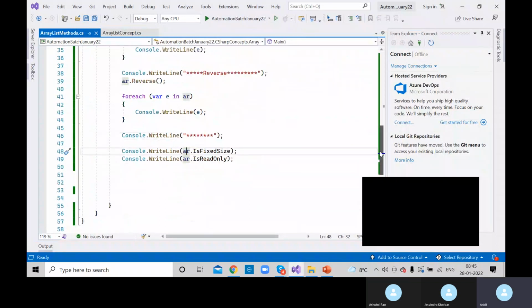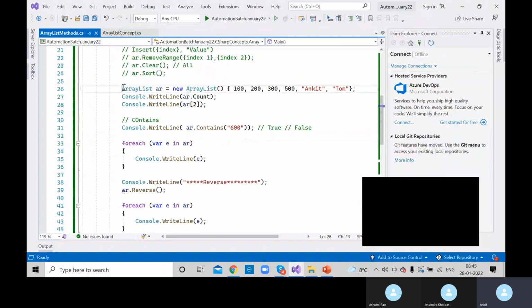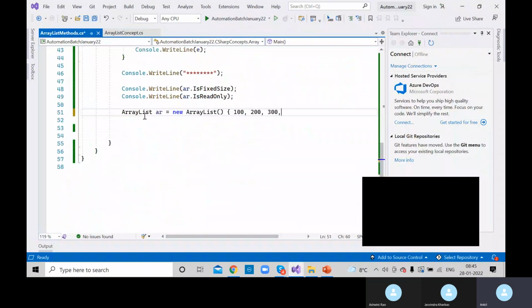Let us say you have an array list like this. This will show an error because AR we already have. Let's say array one, and you added these three values inside this, and you have one more array list, let us say array list two, in which you have 400, 500, 600.